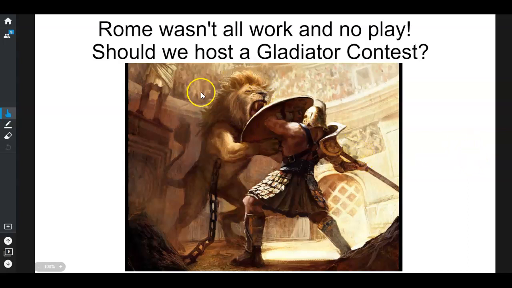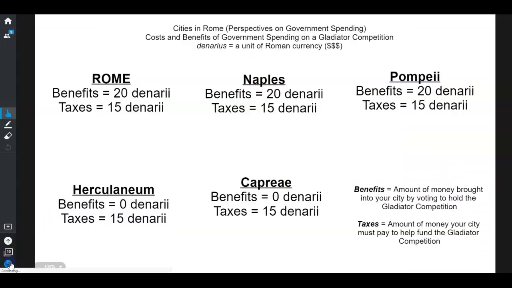Other times they would fight a wild animal, like the one pictured here, a lion, a bear, a tiger, and it would be man versus animal. Again, a fight to the death, whoever was left standing. Often the warriors that were used, these are not people from the Roman military. These are people who have been conquered from other armies, other places that Rome has taken over, and then captured their soldiers as prisoners to be used either in these gladiator contests or as slaves within the Roman Empire.